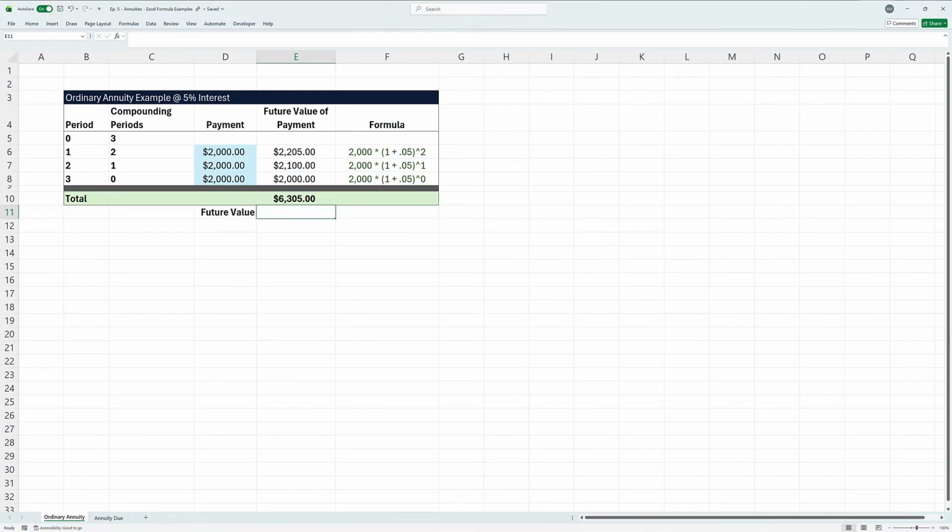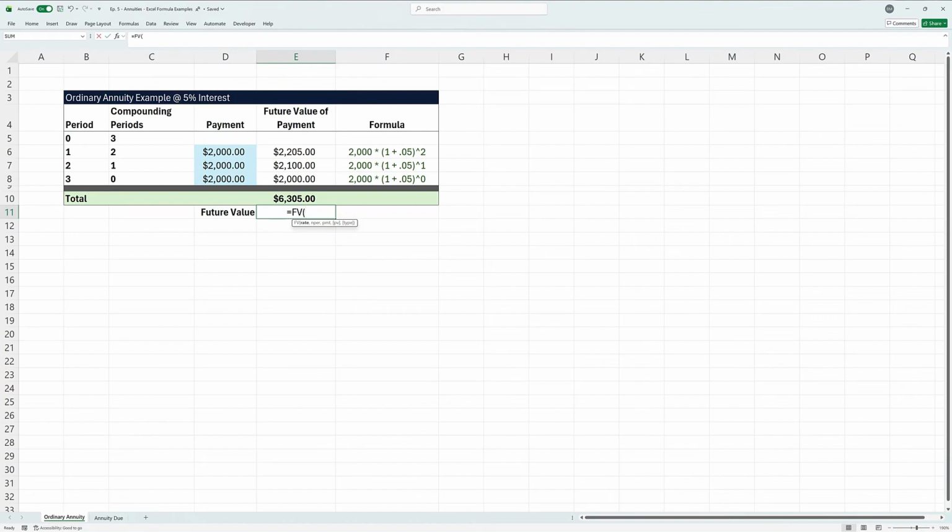But when dealing with an even series of cash flows, we can also use time value of money calculators and built-in time value of money functions in Excel. For example, you can see here we've gone through the manual calculations for the ordinary annuity we just looked at. We have our 3 periods and have calculated each lump sum manually and summed them up. But we can also automate this with Excel's built-in future value function. So we'll say equals FV, and then the inputs are straightforward.